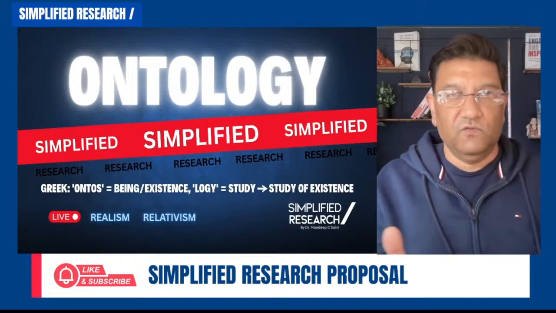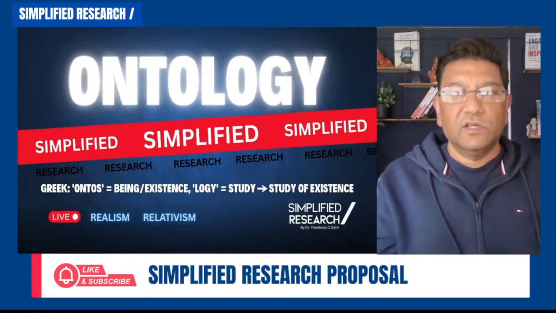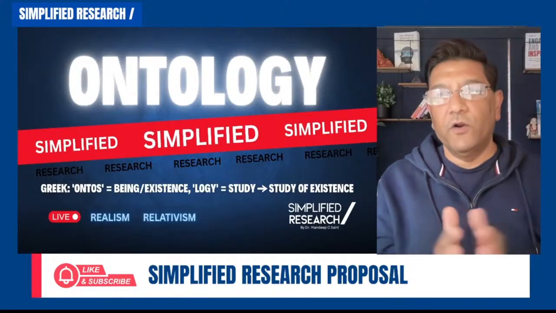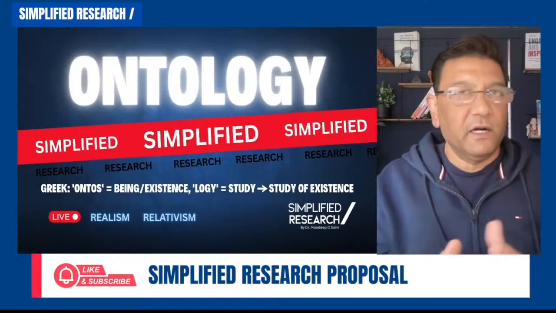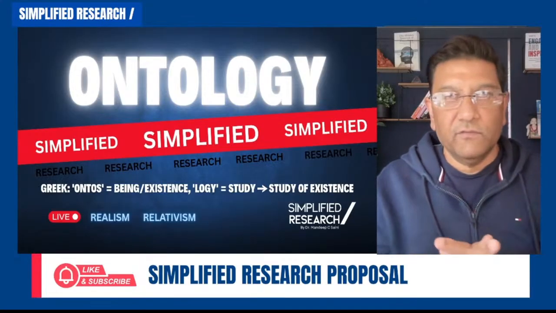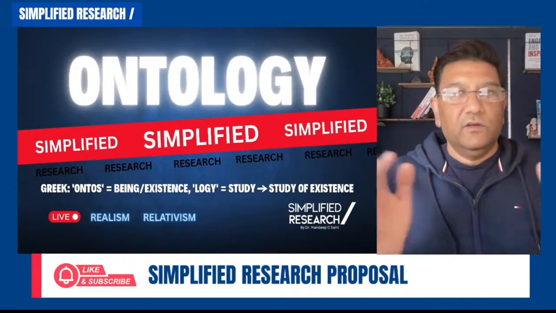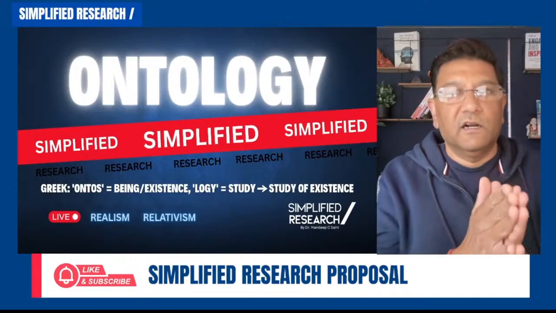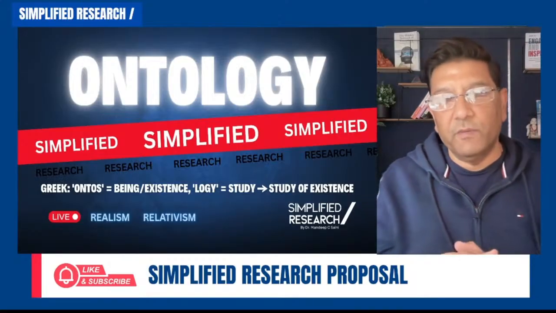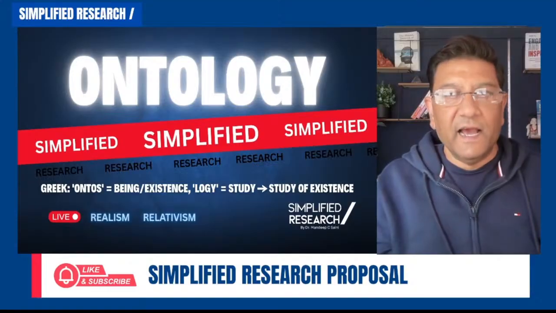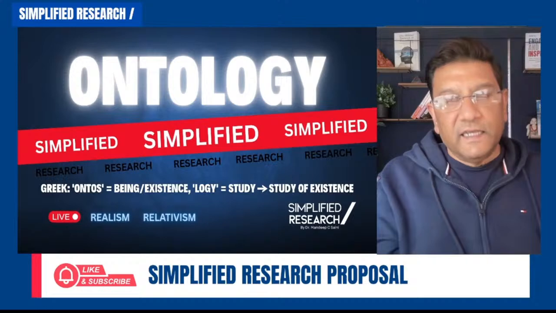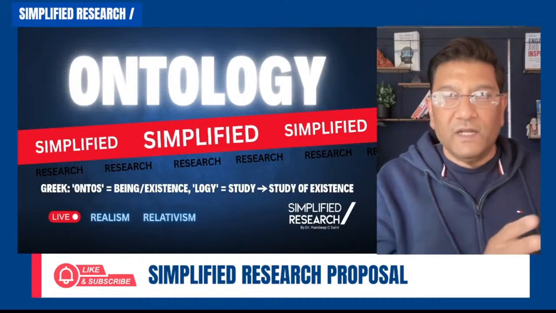Anything in the physical world, for example, the sun rises from the east. That is a reality and everybody knows about it. You do an experiment on that: wake up every day early morning at 5 o'clock and check whether the sun is rising from the east or not. It will be rising from the east every morning. So that is a reality which we cannot change. That is the reality, which is one side of ontology.